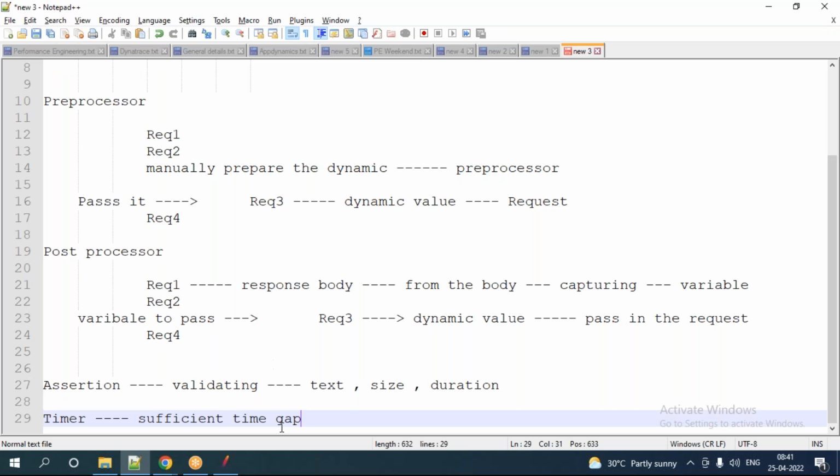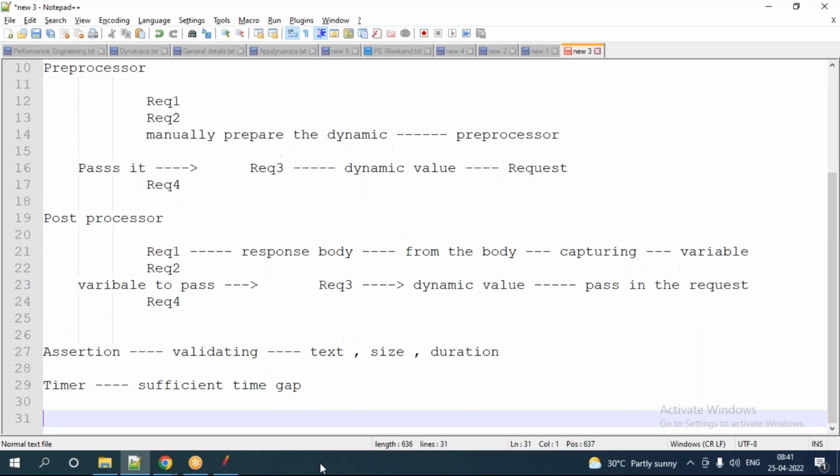Config element. What is config element? I told you last time also, your tool is not going to use a browser. Your tool is not going to use a browser, so how will the browser behavior be simulated?